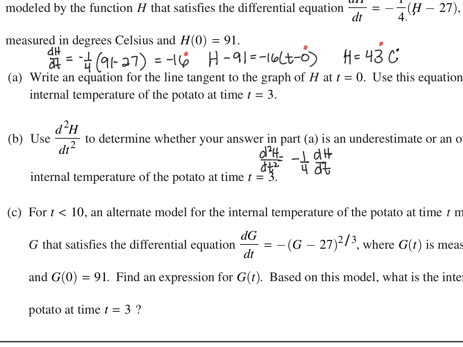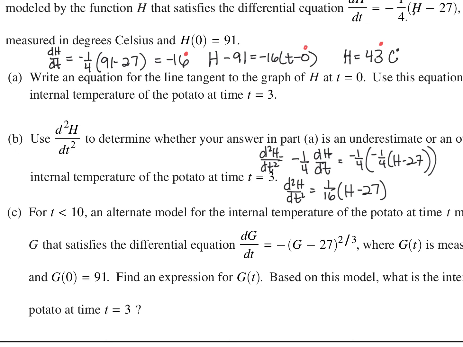Erase that because that's not part of it. Okay. It is still concave down. So I'll explain, since some of you got this. dH/dt was -1/4 (h minus 27). So this is what this expression looks like. So we get the second derivative with respect to t is 1/16 (h minus 27). Okay, so. Oh, right. Yeah? Thank you. Okay. Whoever said that.